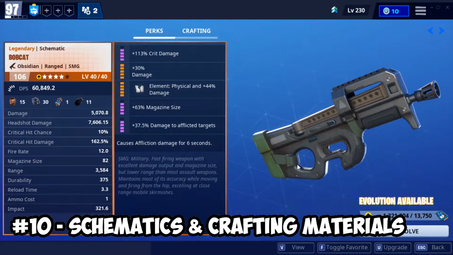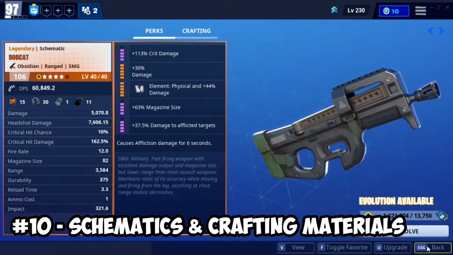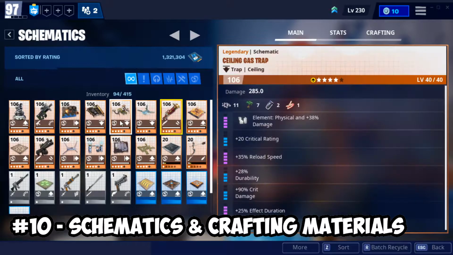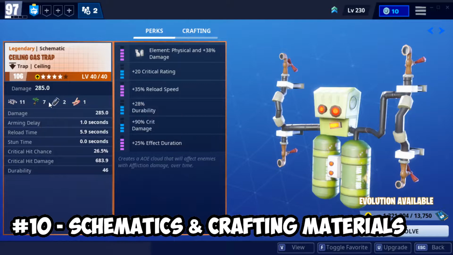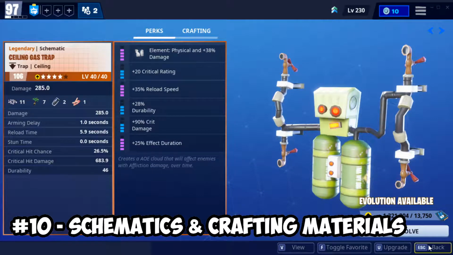So schematics are the things that you need in order to craft a certain weapon. Say you have a blue assault rifle schematic, you're able to craft a blue assault rifle if you have the crafting materials. It's not so much getting the schematics that people get confused about, it's just getting the right crafting materials. So I really suggest, if you are just starting out, find out where these crafting materials are. A lot of them are self-explanatory, and if you hover over them, they will tell you where to find them.